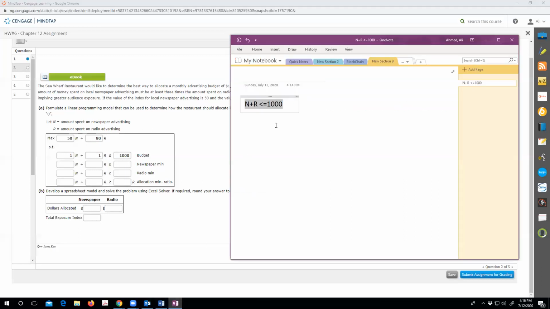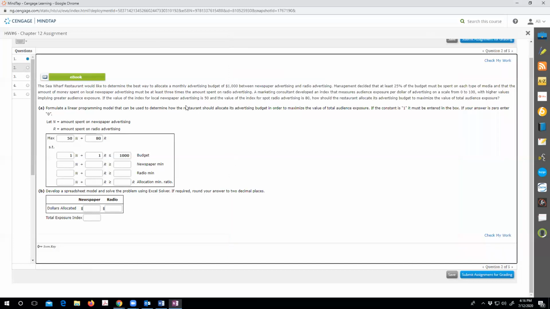Are you getting this point? So this is one constraint. N can be 500, R can be 500, and combined their total becomes less than or equal to 1000. But N can also be 100, and R can be 900. We don't know. It depends on other constraints and the total profit. If someone is making more profit only using N, they can just make 1000 of N and R equal to 0. But we have to put as a constraint that N plus R is less than or equal to 1000. So this is one constraint coming from here.